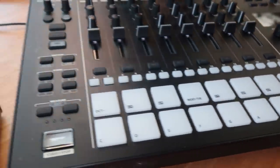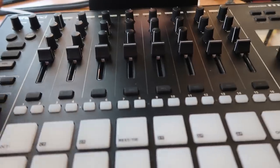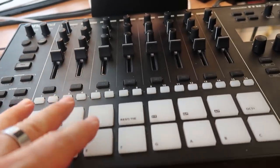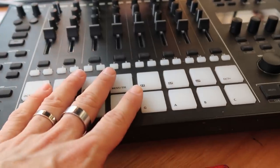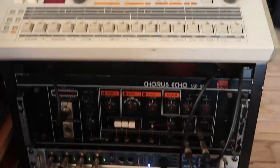This has become my favorite drum machine because it's self-contained. I can take it to gigs. I can put my favorite sounds in it. It's got looper tracks. It's got drum tracks. It's a great synthesizer, all in one. I really love it. And also, I use it in conjunction with these guys, right?